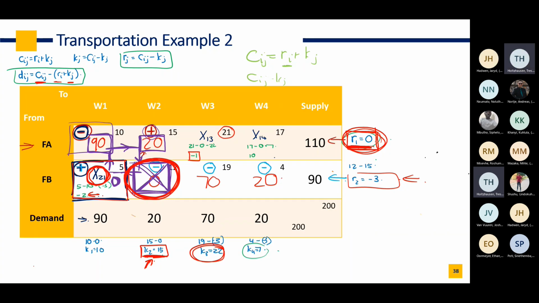Yeah. That also brings you to exactly which rows and columns are going to change based on which variable leaves the non-empty cells and becomes empty and which one comes in. Whichever one is leaving the non-empty cells, those row and column values are going to change for definite in your next iteration. So if you get used to it, you can get a little bit lazier in your calculation of your R's and your K's because you'll know exactly which ones are changing. That's going to come with a little bit of practice.